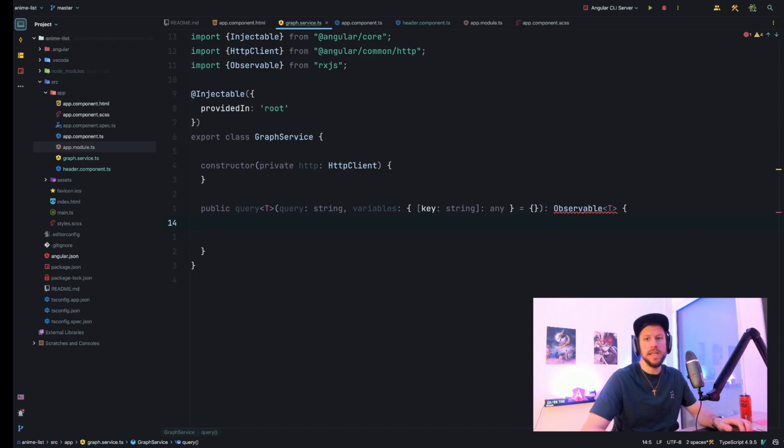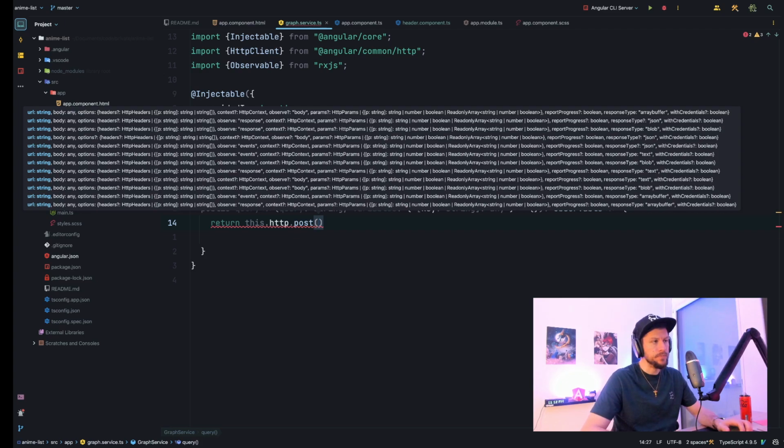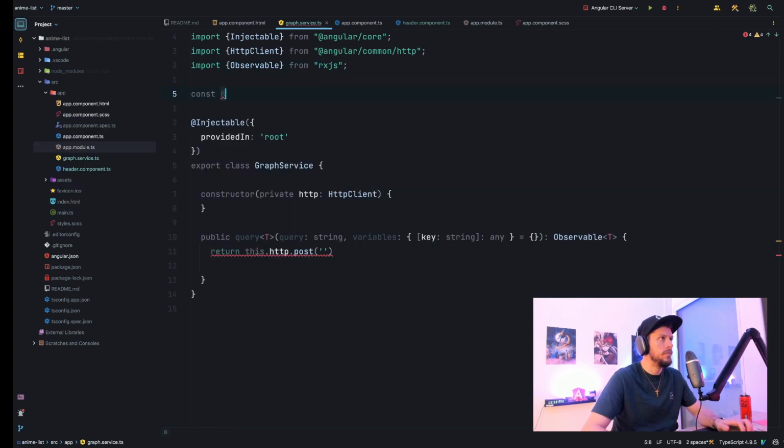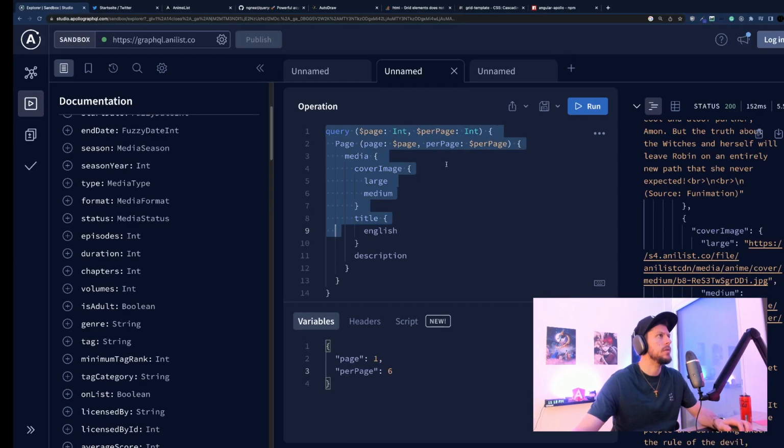have an empty object. And then inside here what we will do is, with GraphQL, I think these are post requests, right? Just correct me if I'm wrong. And we will post to the backend URL. Let me quickly copy. I think it's, how's it called? Yeah, it's this one actually.